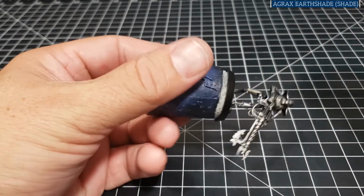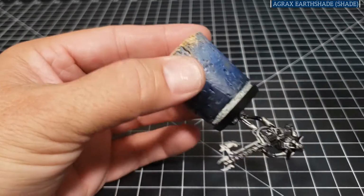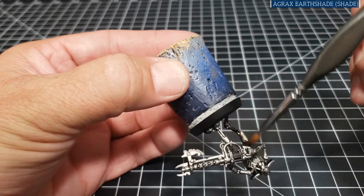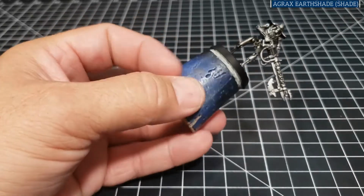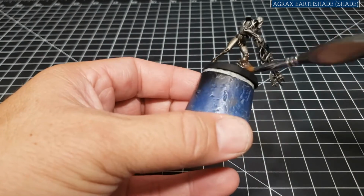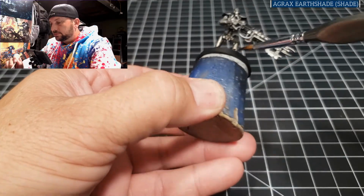But overall, this guy just woke up after however many thousands, hundreds of thousands, millions of years, and hasn't taken a bath yet, except in Agrax Earthshade. He took a nice long one.